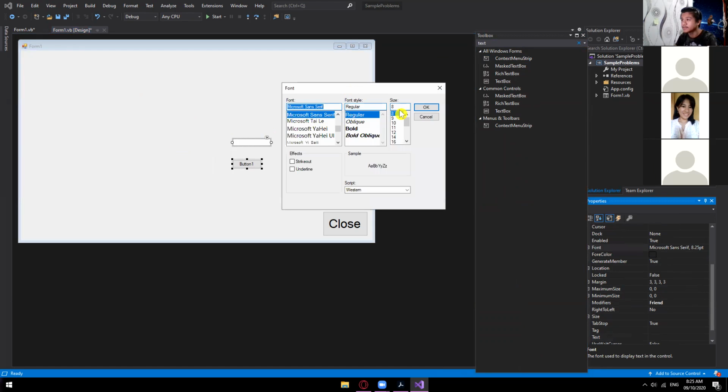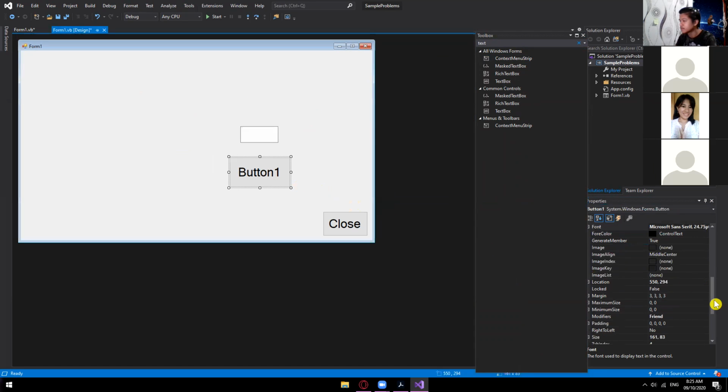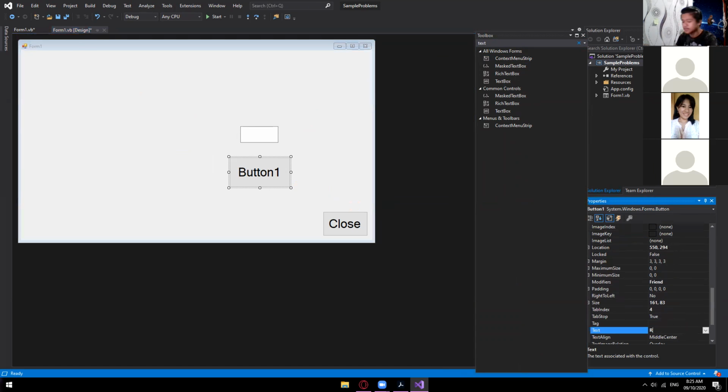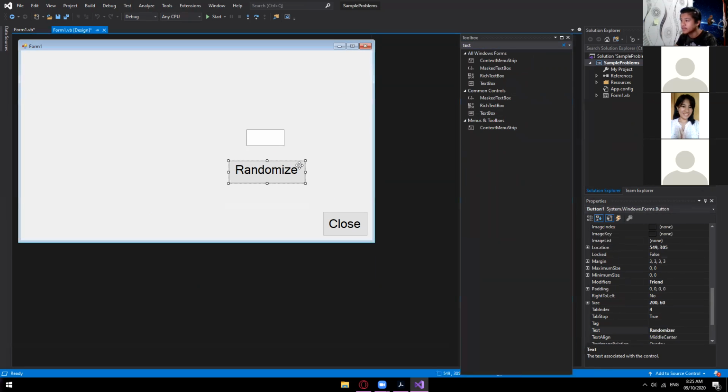Palakihin ko lang ulit. Ayan. Ito, pangalan nito is randomizer. Pag clinic ko to, mag-generate siya ng random number dito sa text box natin. Text box 1, yan yung pangalan, and button 1.